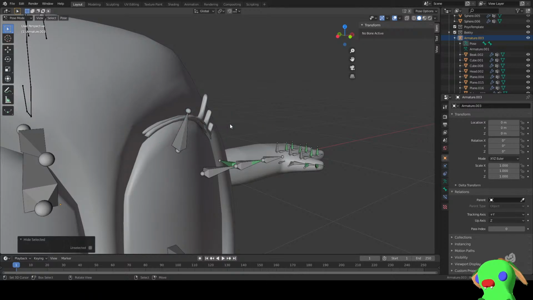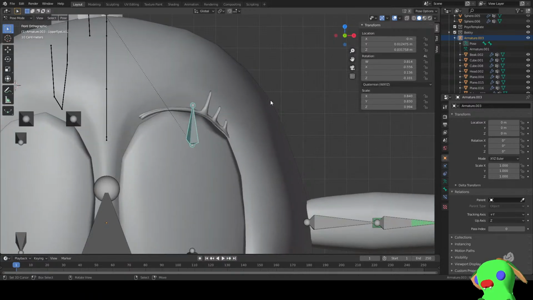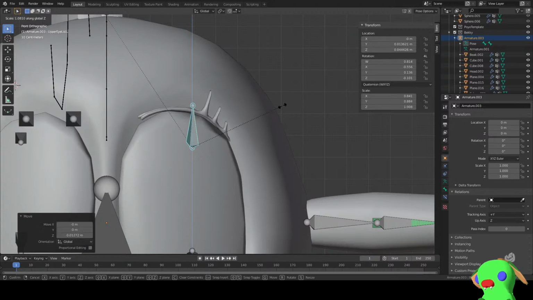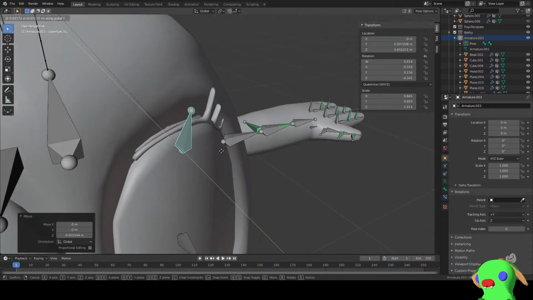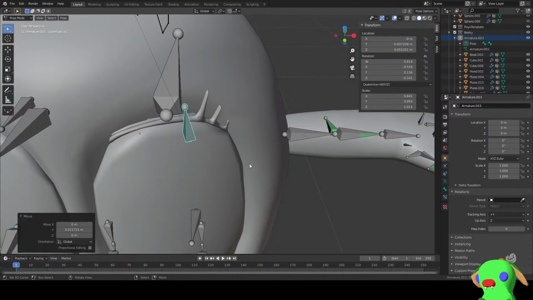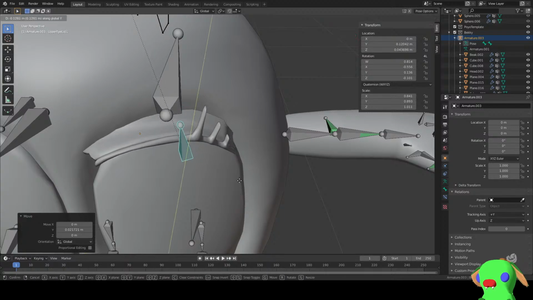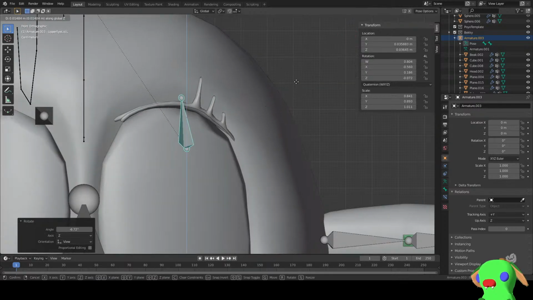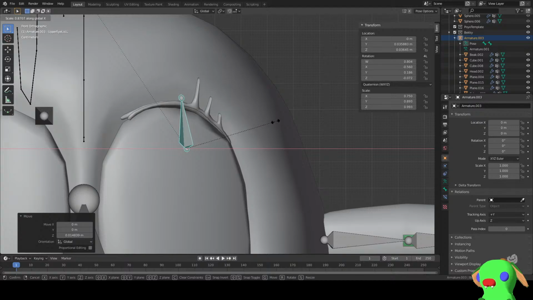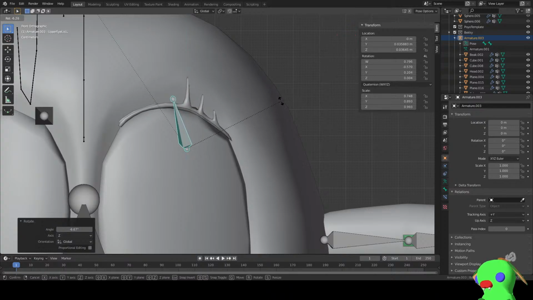Yeah, these eyebrow bones are getting in the way. I'm trying to get a good alignment.